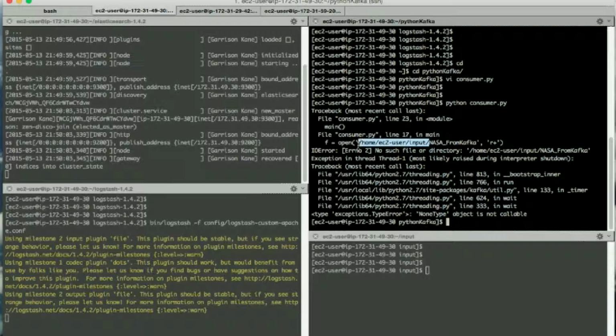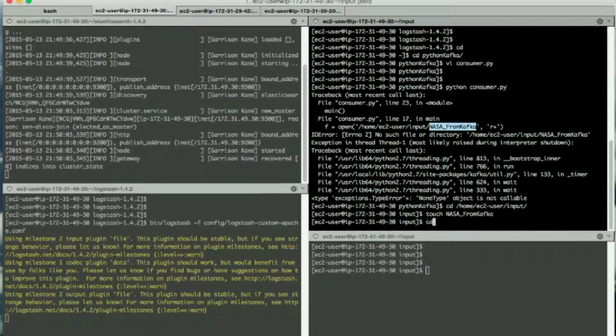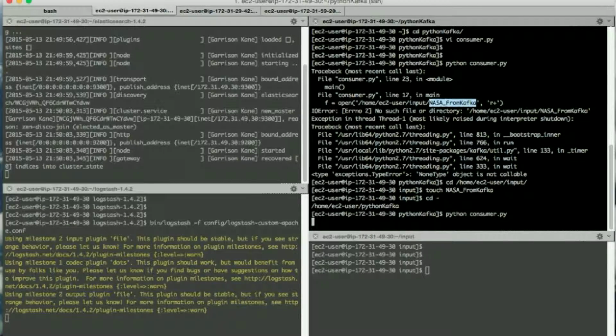So I'm going to cd into here and touch the file just to instantiate it. All right, cd back, Python consumer, and now it shouldn't error on me.